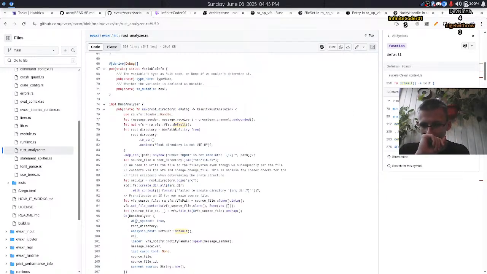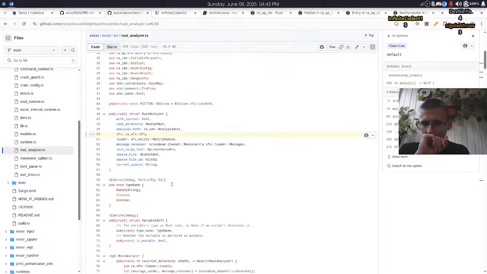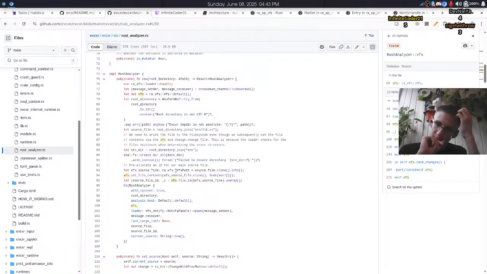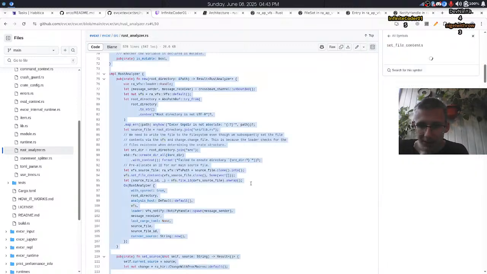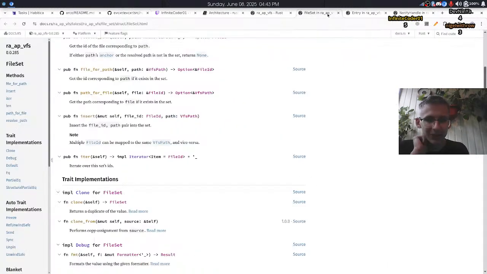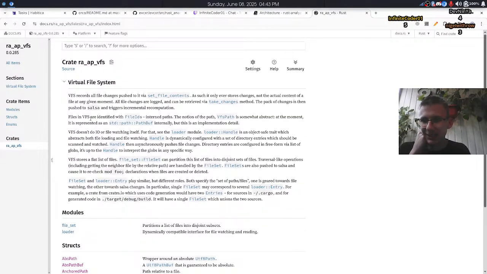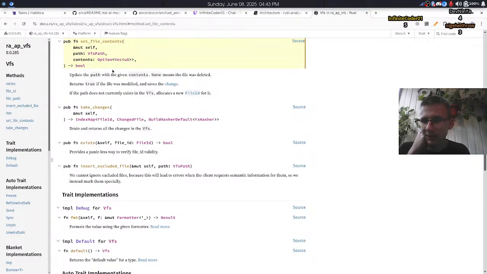GitHub. Then say set file contents. It literally said VFS doesn't store file contents. That's messed up. It's like this says it actually only ever stores changes. Was deleted, whatever.